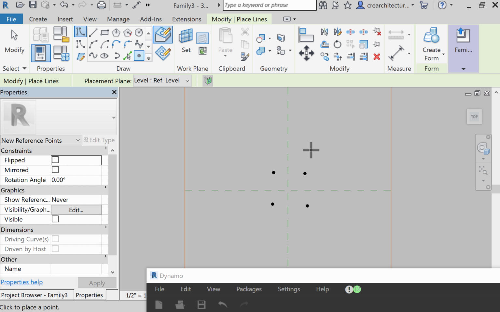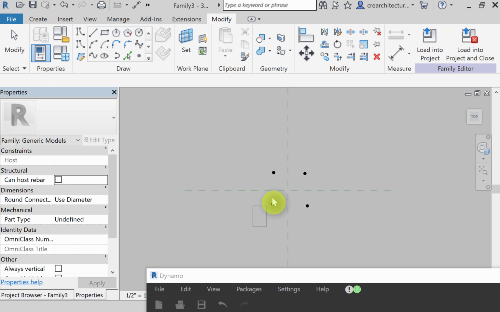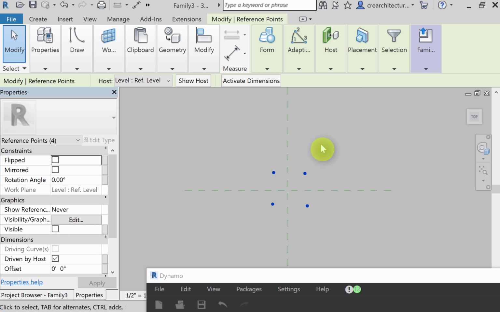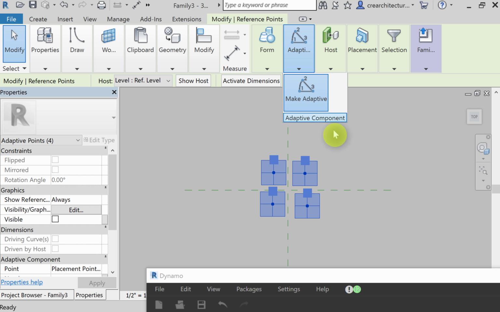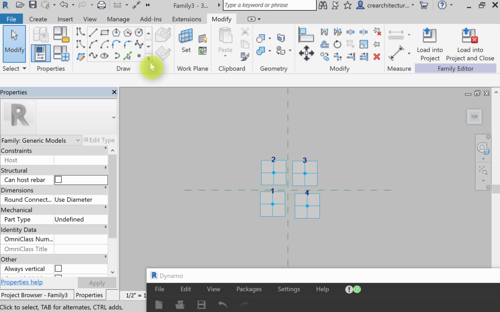Make sure it's clockwise. And select those 4 points and make them adaptive points. It's just the point command here.